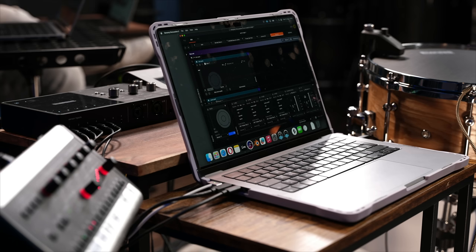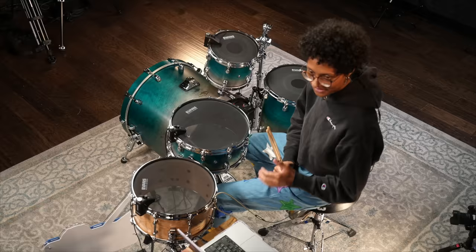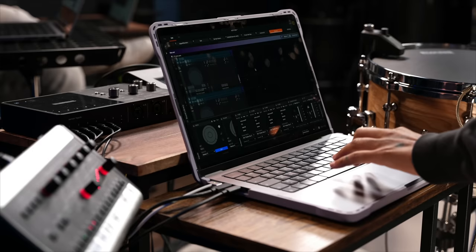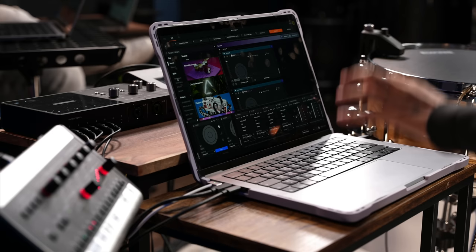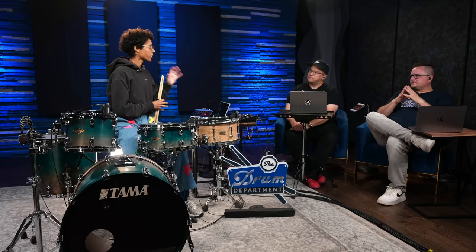Right. Like a lot of new tech stuff, it's pretty smart. And it's pretty deep. It can go pretty deep. But from the get-go, when you start up a new set, like I have a completely blank set right here, it tells you this is the kick pad, this is the snare pad, this is the tom pad, and so on. And then we have those different controllers and generators. The difference is that generators generate something, sound or MIDI. And controllers, you can tell the sound what to do, when, and on which part of the drum, right?